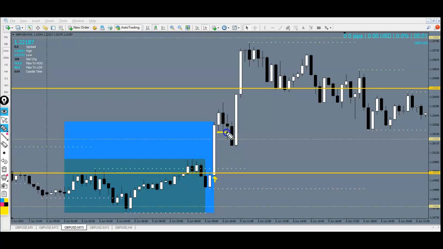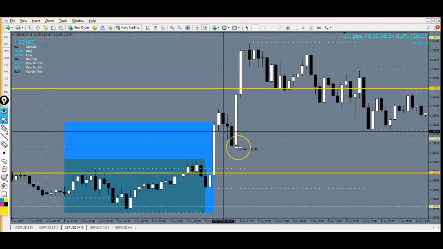So what do we look for? We look for a yellow line, a pullback area. This will be our first pullback, and if we get stopped out on this particular one here, then the next level to look at is the 20 level. So the next entry point will be this 20 level. Let's look at the pips. How many pips would it have been if I entered here?